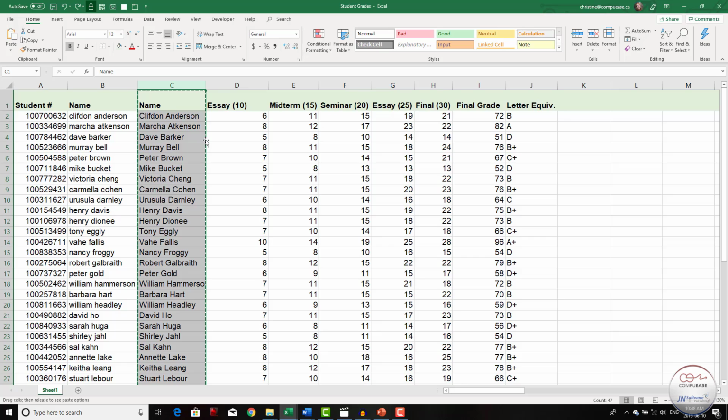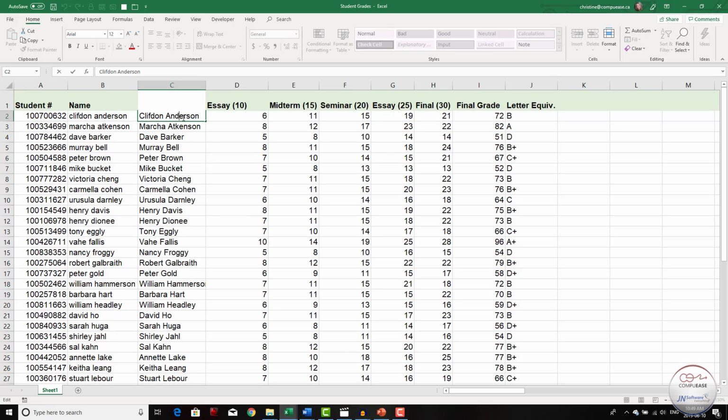Drag the contents of this column outside of the column. It doesn't matter whether you drag right or left, but make sure that you drag the contents outside the column and then back onto column C again, and let go of your right mouse button. A quick menu will appear. I'm going to choose Copy here as values only. Now if I double click in cell C2, you can see it's just the names. The functions are gone. This was much quicker than the Paste Special.